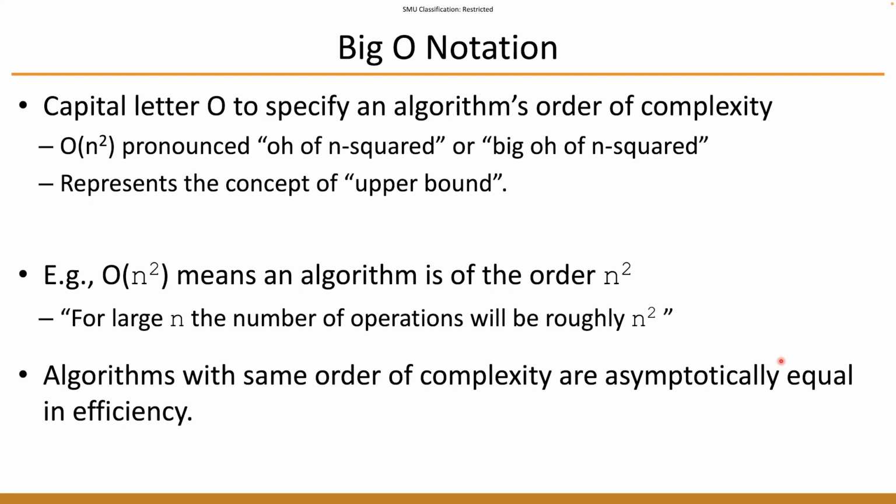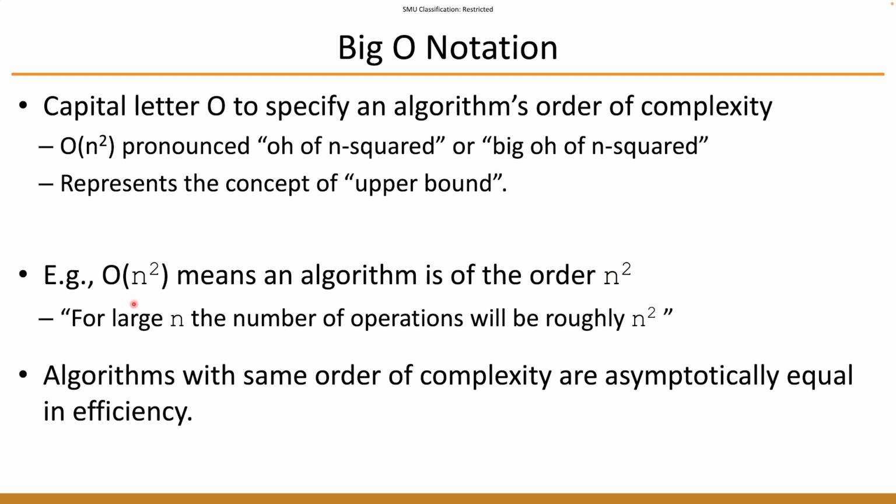So big O is basically representing a very large class, right? For example, n squared over here, if you enclose that with big O, it represents actually many different ways where the algorithm can demonstrate certain behavior. But in most cases, the growth rate will be according to n squared, right? So this big O n squared means that the algorithm's order of growth rate will be n squared. If you have n cube, then it means that the growth rate will be n cube.